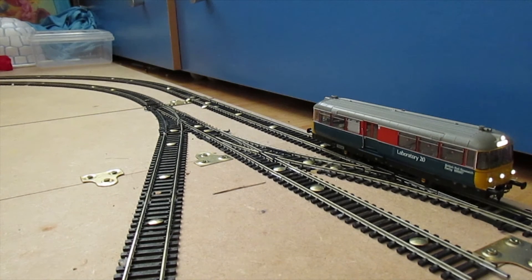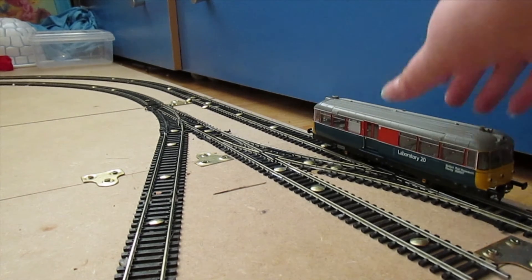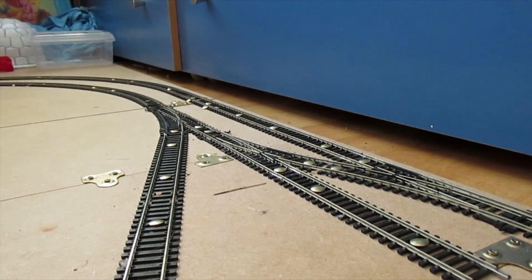I know it doesn't have real lights, because I've read that apparently they would use the oil-type lamp or just stick it on the front, so it doesn't actually have that built in. The detail is great, I think. It hasn't got any couplers, but that's to make it even more realistic, because the actual one didn't have couplers in real life.